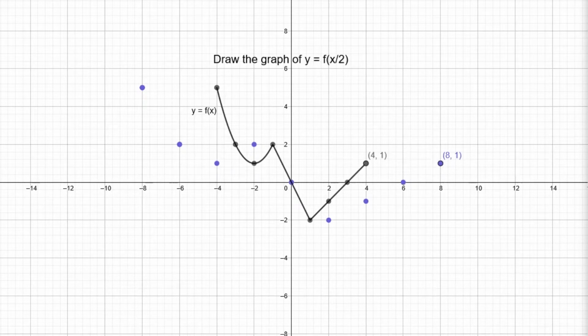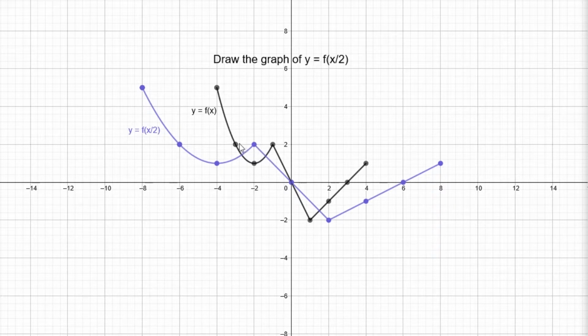So now we can see what the curve through all these points would look like. Let's just remove the coordinates of those points to make it a little easier to see. And the curve we have looks like this. Now we can see how we've got that curve from the original one. The original curve has been stretched by a scale factor of 2 parallel to the x-axis while leaving the y-axis invariant. In other words, if we look at this point, it's moved twice as far away from the y-axis.